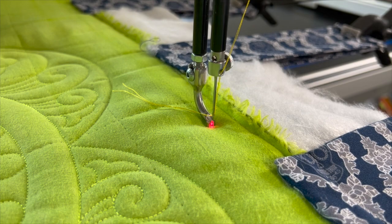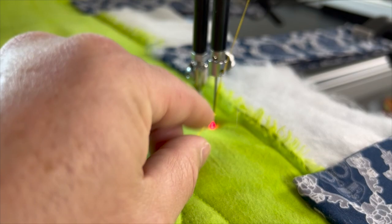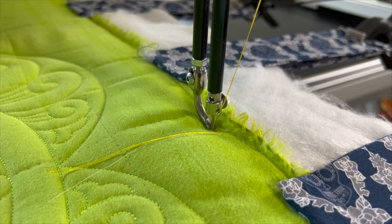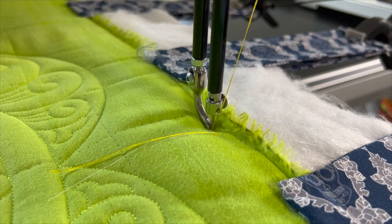So let's check our tension. We are running two threads through the tension disc, so you might need to change it a little bit, but Magnifico being a slippery thread, it feels pretty similar. One thing we're going to hear is we're using a thicker needle and two threads, so you can almost hear a boom, boom, boom, boom every time it punctures that fabric, because it is a thick needle going through two layers of fabric and two layers of batting. So I'm just going to stitch a little bit and try not to get my arm in the way.